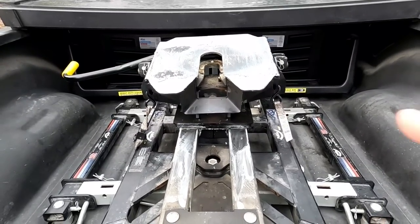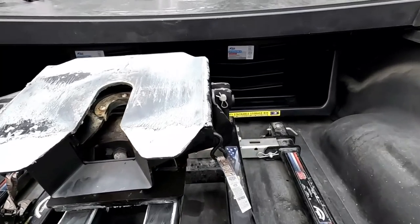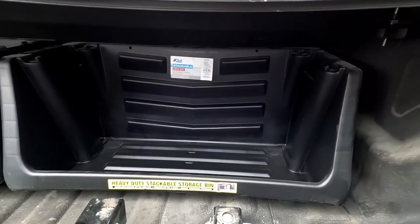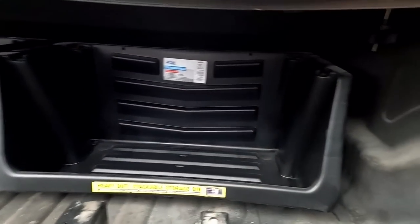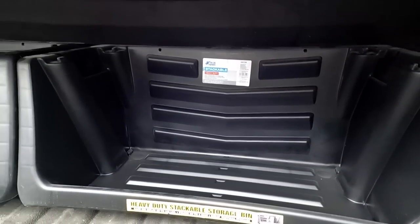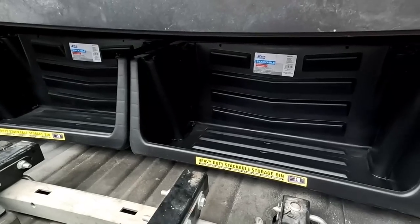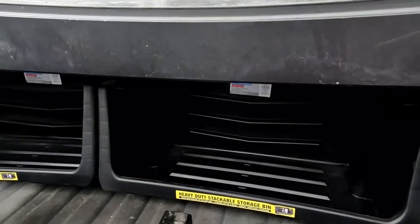So we're gonna have bins — let me show you these. Because we have this big hitch, we can't use most of our truck bed. If we used regular bins, the sides would go all the way up and you'd have to take the cover off to get to the kayaks. So we got these bins that are missing the front part, so when water runs in it'll run down and pool down there — but now our kayaks will be sitting in these bins and won't be sitting in water, and we can easily access the kayaks.